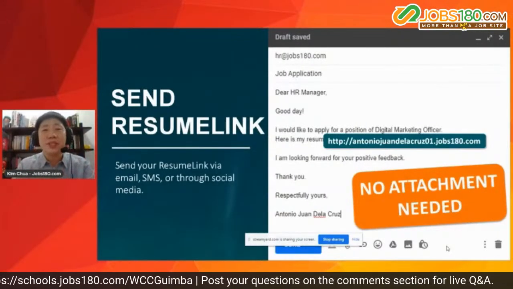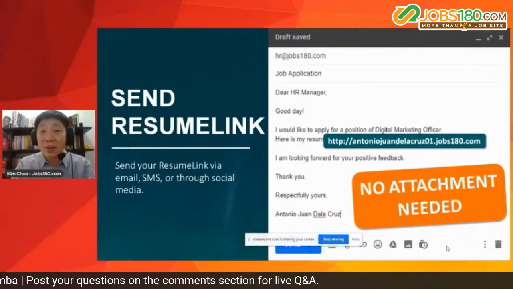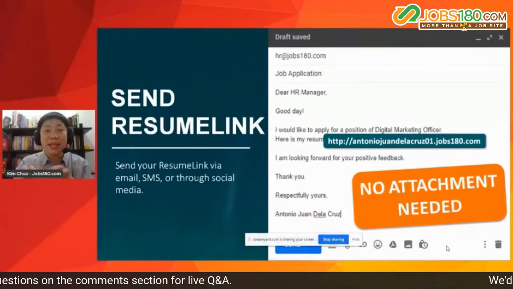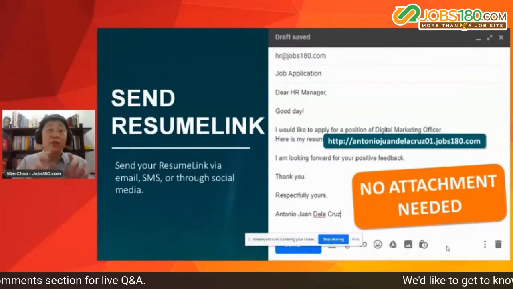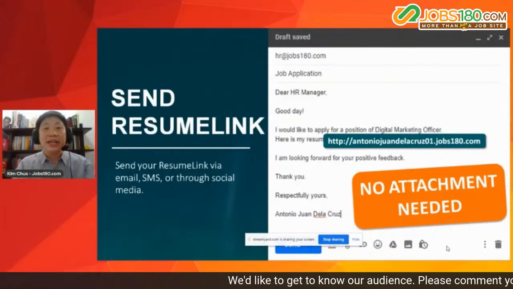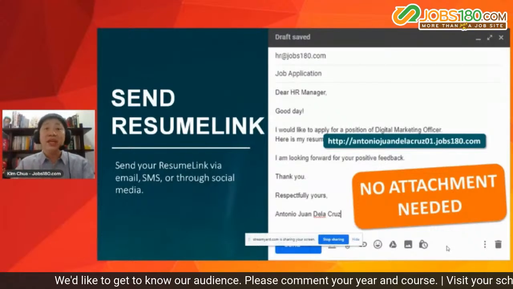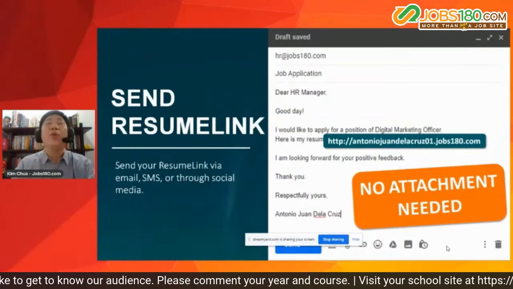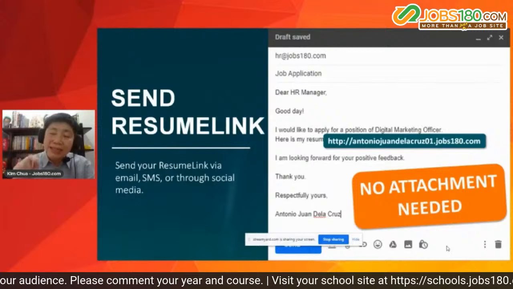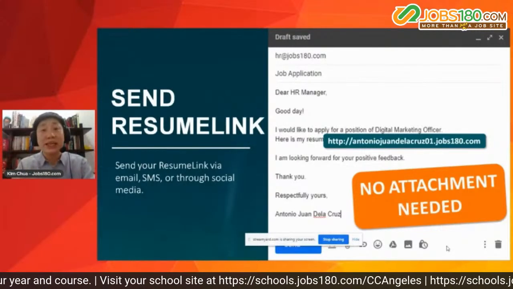When you submit your resumes through email, how do you do that? Madalas, ito ginagawa natin. Mag-email tayo, sasabihin natin, Dear HR Manager, I would like to apply for the following position and this is my resume. Ano gagawin nyo? I-attach mo yung Word file mo or PDF file mo. Tama? If that is how you're doing it, wag mo nang gawin yon. Wag ka na mag-attach ng anything sa email. Pampabagal lang yan, tsaka makaluma na yung style na yan.